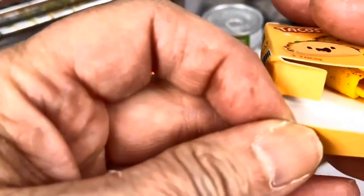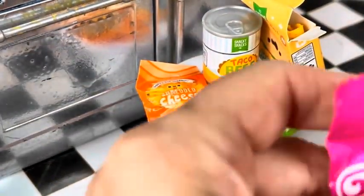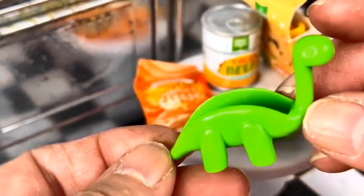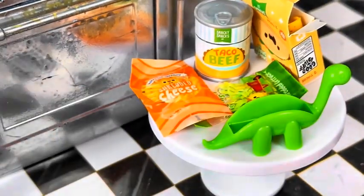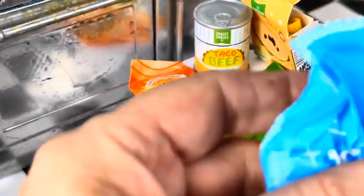Oh, look at those little tacos in there. That's awesome. Okay, let's see. Now in here, this has got to be that, what, it's a dinosaur, right? It is, it's a dinosaur to hold the tacos. Gosh, my kids would have loved something like that if I had been able to make them tacos and put them in a dinosaur thing. They'd have been so happy.